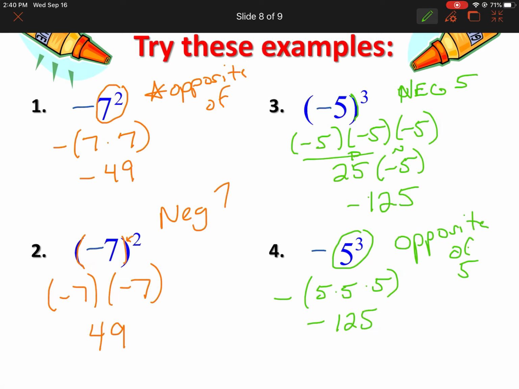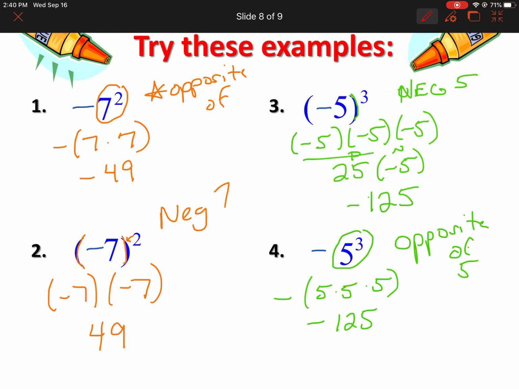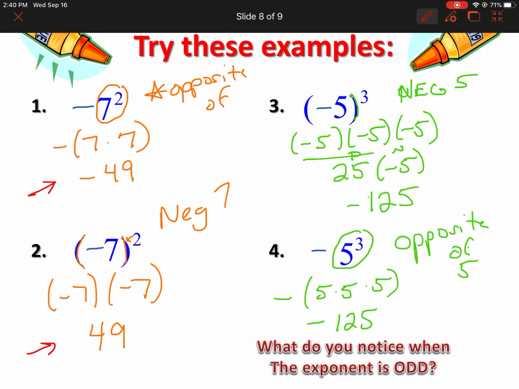So now, this is tricky. Well, on the first 2 examples I just showed you, one of the answers ended up being positive, one of them ends up being negative. On this example, they both ended up being negative. Now, there is a reason for that, and you're going to want to add this. When the exponent is odd, okay, there's always going to be this extra negative. So notice, these two paired up and became positive, but then there was 1 extra negative. So when the exponent is odd, the answer is going to be negative, no matter what.